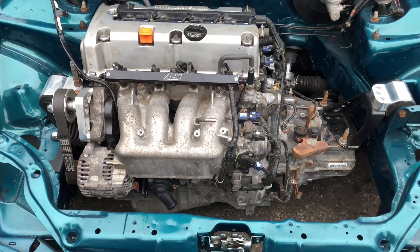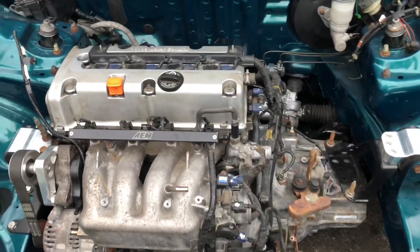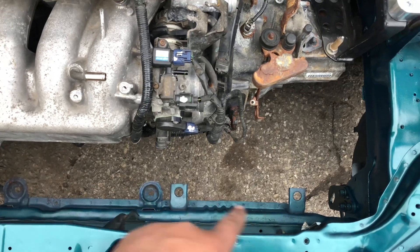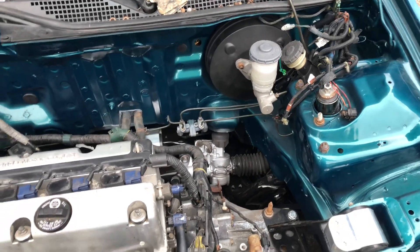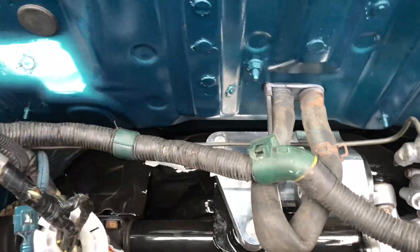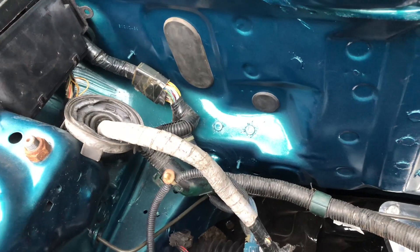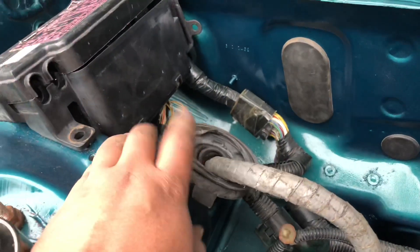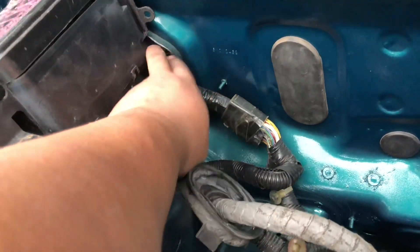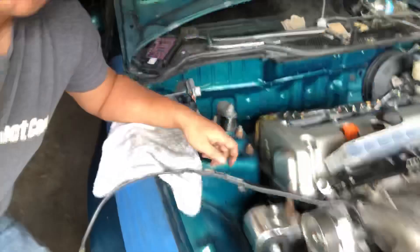It's just gonna be little things here and there. The next thing I'm gonna do when I come back is probably drill out the lower mounts for the radiator and the condenser, then finish this charge harness and get it all hooked up. I'll be taking all these plastic clips off of the line and figuring out some way to hook it up, then slip it through here, get the battery tray back in, and get this thing started.